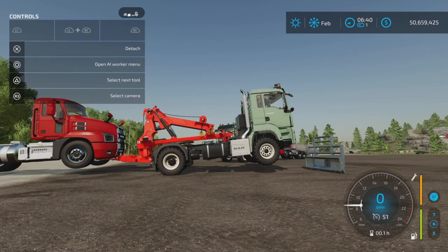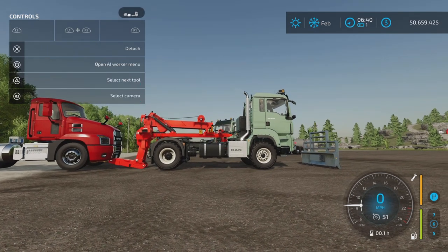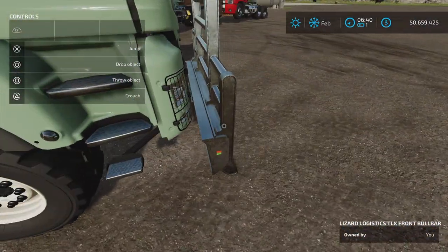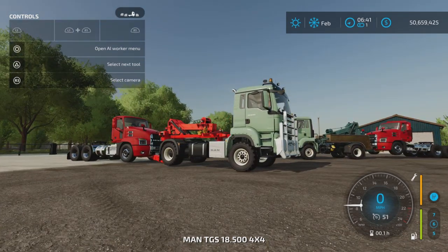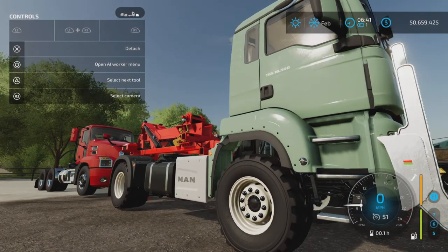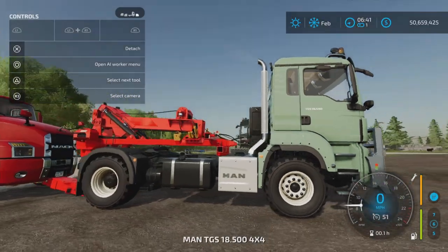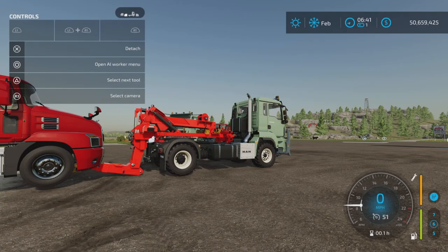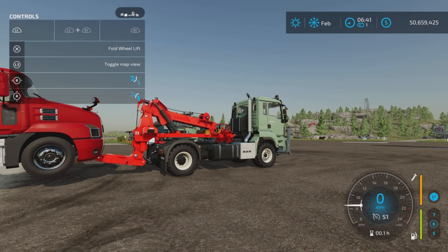And now, as you can see, we're already running into a weight problem, so we're going to have to attach the weight. It didn't even get to where it was obvious that we needed weight. So let's adjust this weight here. Let's adjust this weight. There we go. Right. Now, let's go back to our lift. L1 and right stick up, up, up, up. There we go. Now that's better.